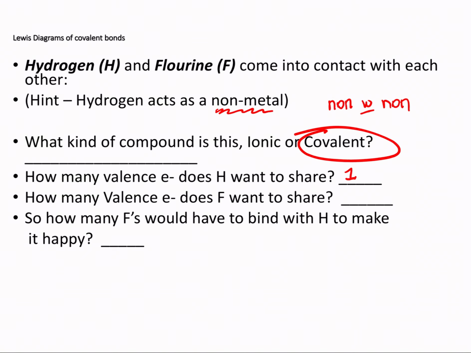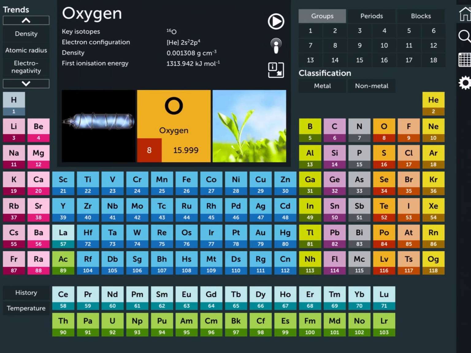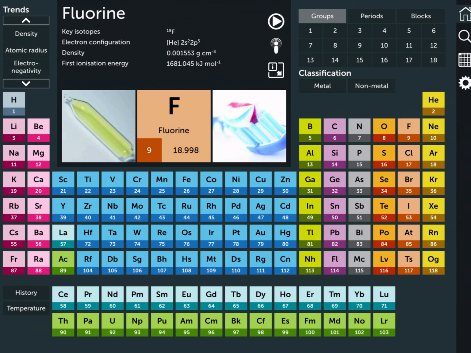And fluorine, well, take a look at fluorine. Fluorine is right over here, right? It's another poisonous gas. It's atomic number 9, and if you do the math, it's got 7 electrons in its valence shell. Well, so does chlorine, so does bromine. Remember, folks, these are in the 17th column.